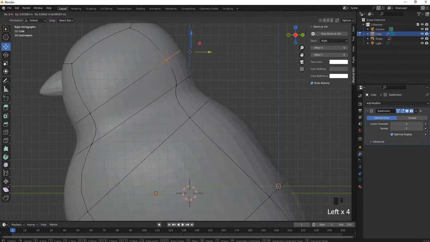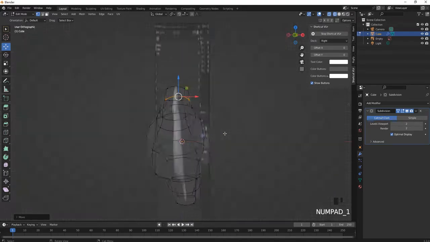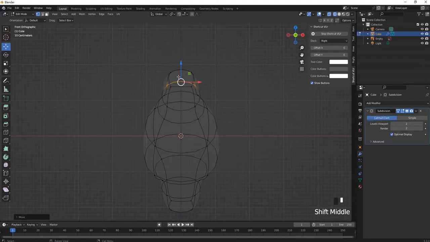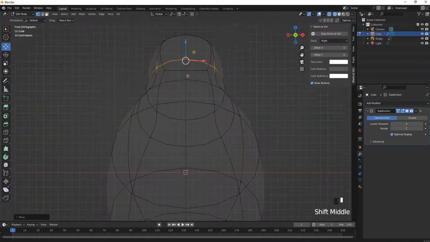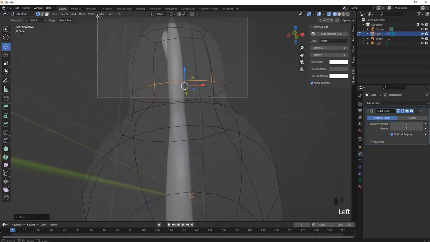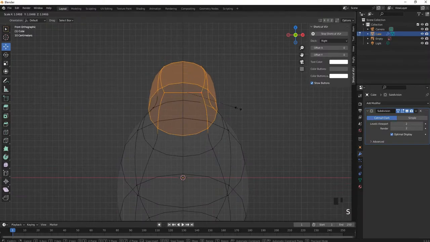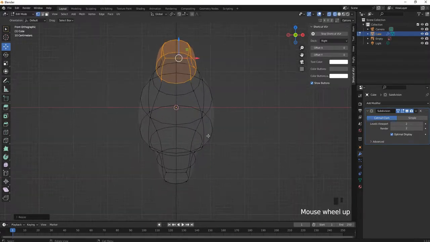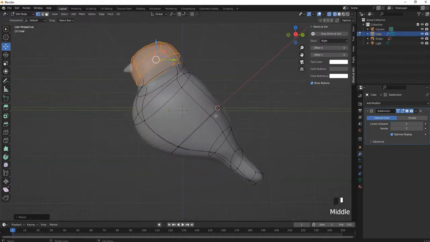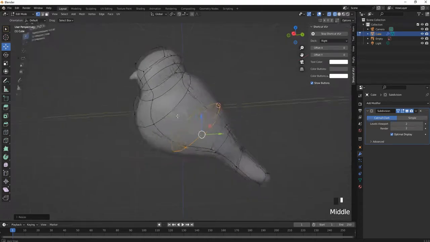I think for now, more or less, it looks okay. But if we switch to the front view, it looks like it's probably too fat. So I'd like to select all of the bird's head and press S to scale up. And for this part, I hope it could be smaller, so I will select all of them and press S to scale down.